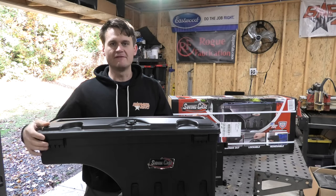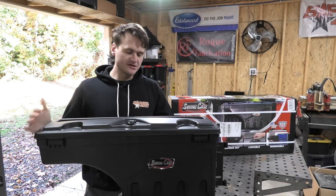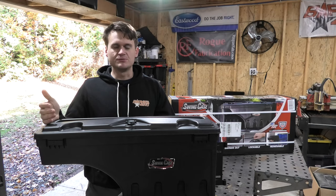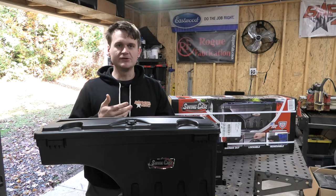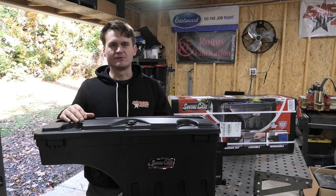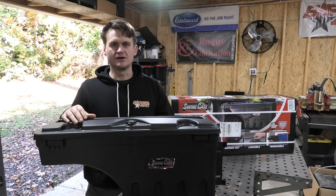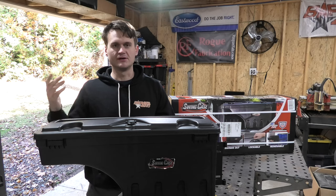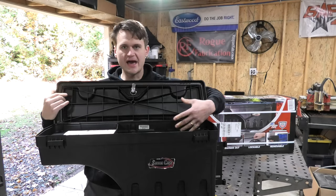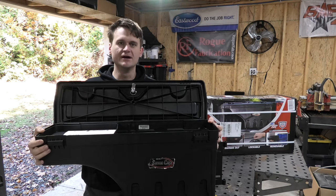As you can see here, I have one of these already out of the box. I haven't unpackaged the other one yet — it just came in. These look pretty nice. They're not as big as a full-size truck toolbox, of course, but I don't really carry that much with me for the most part. I really only like to have an assortment of hand tools and kind of your generic repair tools in case something were to happen while I'm on the road. And then I keep another box full of ratchet straps and other tie-down equipment for the truck or the trailer if I'm using those. You can see that these open up — there's a nice large cavity here, a little tray, and then a little bit more space underneath that tray.